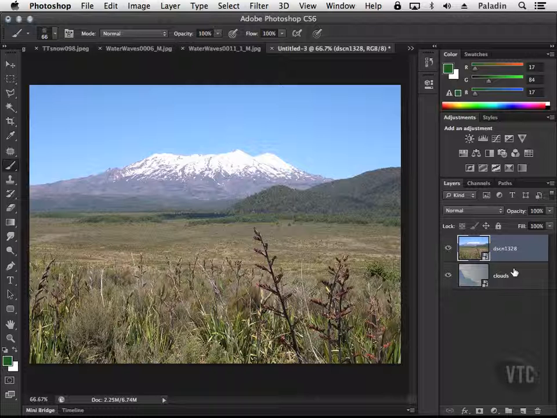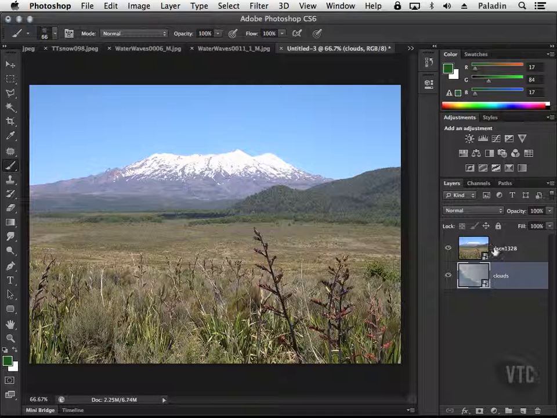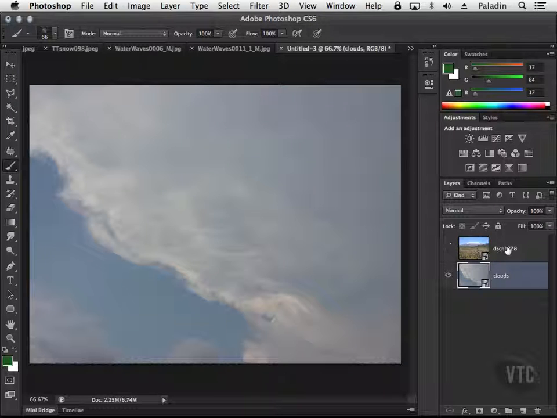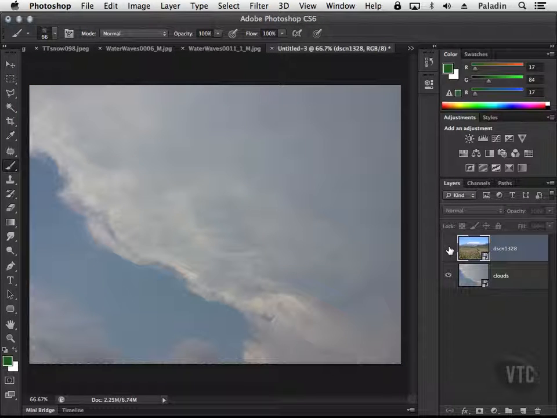So I'm going to go ahead and just take the layers here we have. I'm going to rearrange them. Now, unlike you guys, I don't have everything in one document just yet because I want to show you some techniques first so you can understand what we're about to do. In the layer behind this mountain range, I can go ahead and click on this eye here on the top layer. You see that we have some clouds.